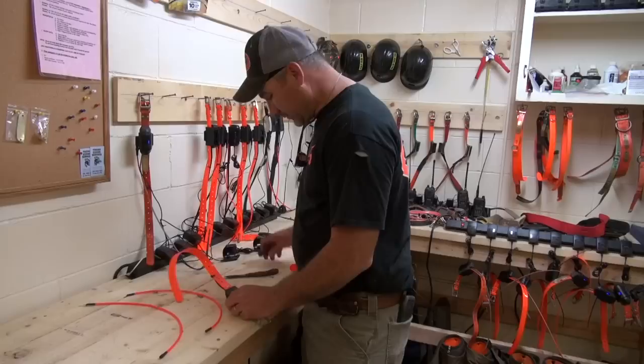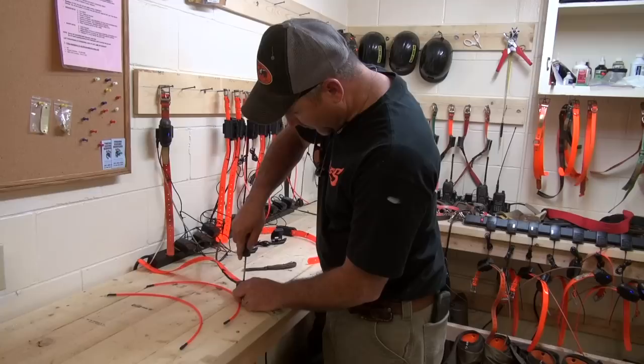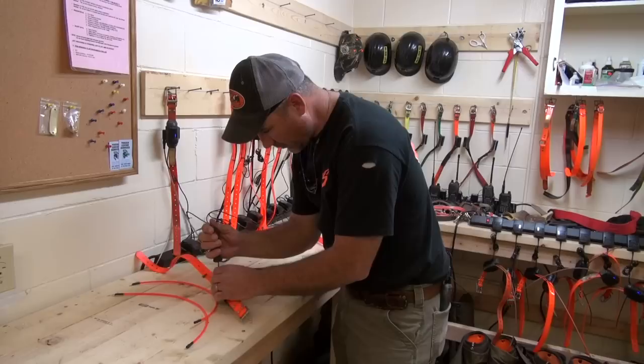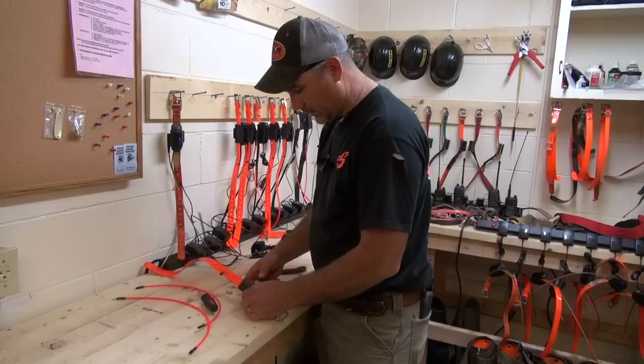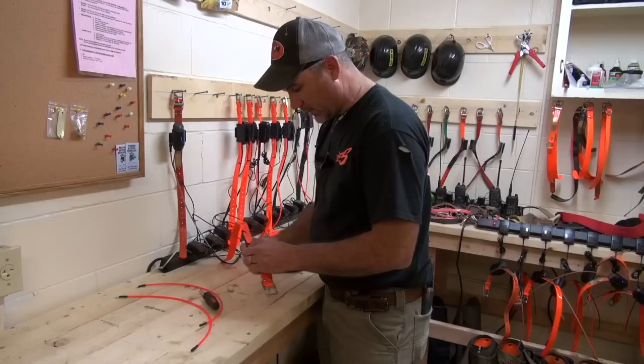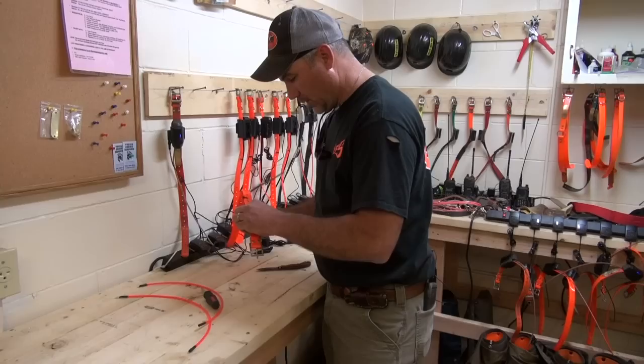This is primarily what we use. You'll need a small screwdriver with a very good, fine tip. You've got two screws located on the back side, on the bottom of the collar. What you want to do is go in and make sure there's no dirt in there — you'll strip these things out pretty easy since they're small screws. Remove both screws, and then this back plate will only go on one way. If you see it not flush when you tighten it down, you'll know it ain't right. This is supposed to go back on flush. Remove that back plate.